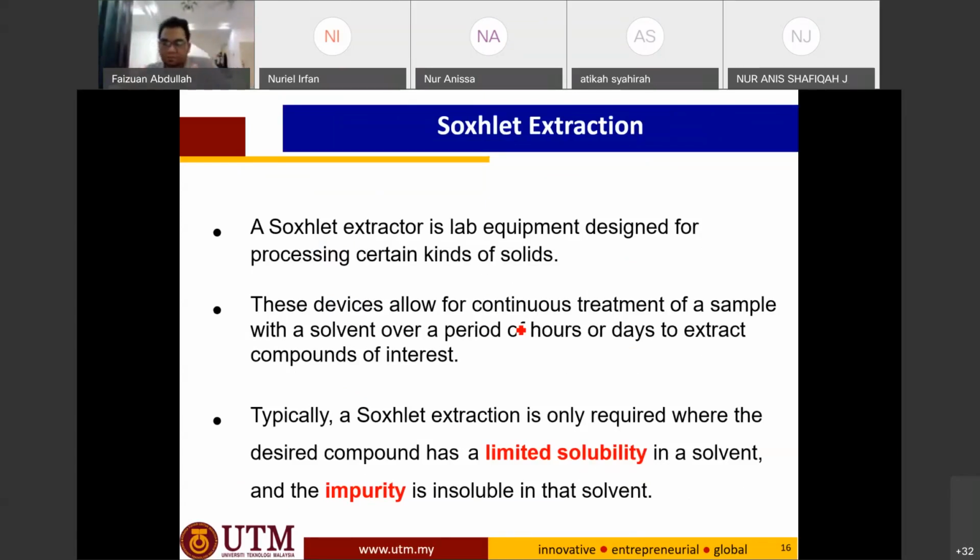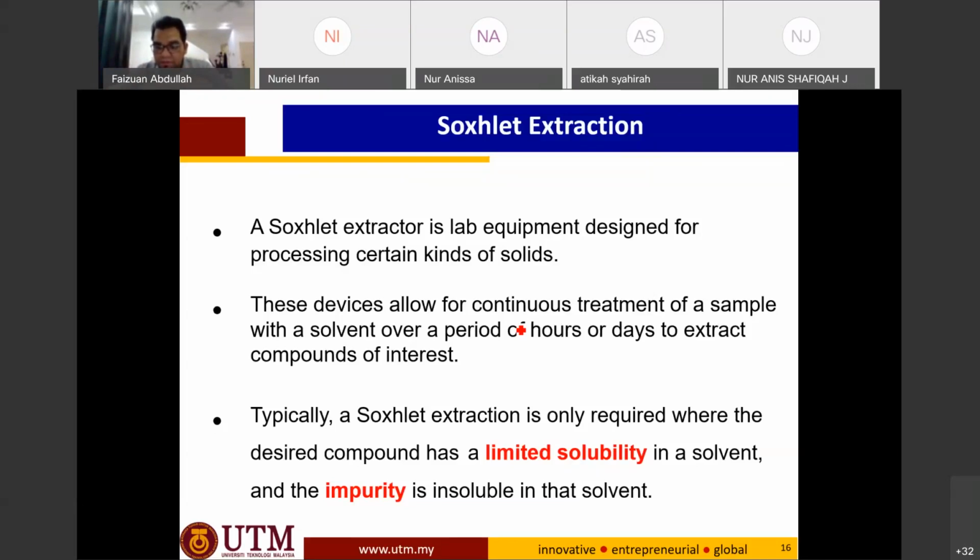Okay, now instead of a liquid sample, we have a solid sample. So how do we extract the analyte into the solvent from the solid sample? Now we know that if our solid sample can easily dissolve in the solvent, that's good. We just dissolve our solid sample in the solvent. But now the issue is we have a solid sample with limited solubility, meaning that we have to force the solid sample to dissolve in our solvent. So how to force it? Give me an example of how to force our sample to dissolve in our solvent.